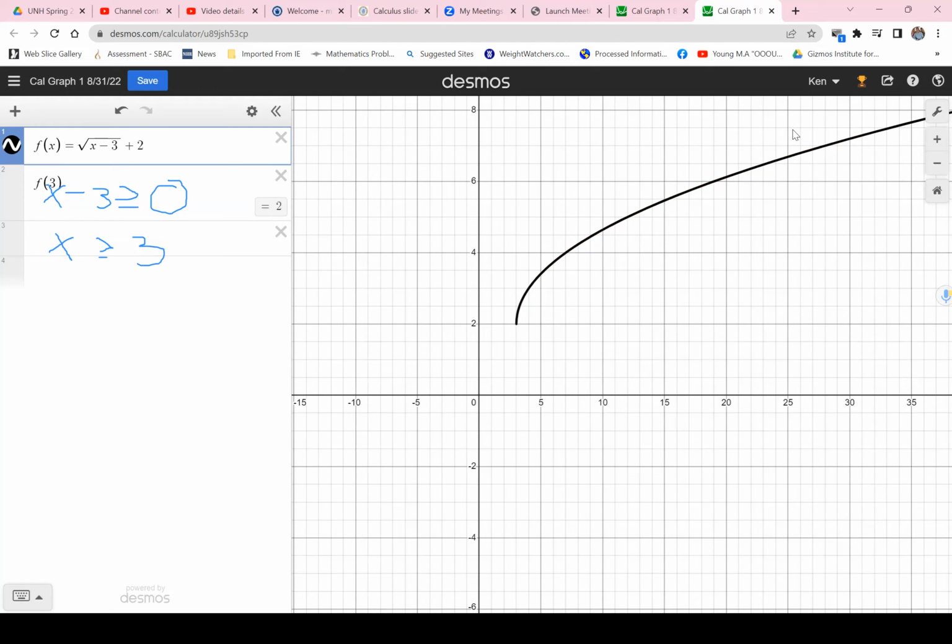So how do we write this? Go to annotate again. And for the domain, we see that it can be equal to 3 and go up to infinity. So we have the bracket, and it starts at 3, and it goes to positive infinity. Now, you cannot include positive infinity. It's more of an idea than a number, so we don't use a bracket. We use a parentheses. And for the range, the smallest y value is 2, and that's also going up to positive infinity. The biggest y value goes to infinity, and we can't include that. It's excluded. So there's our domain and range.